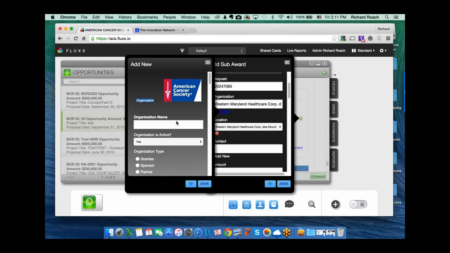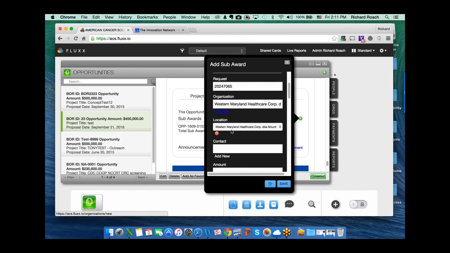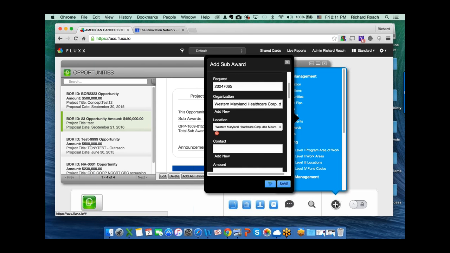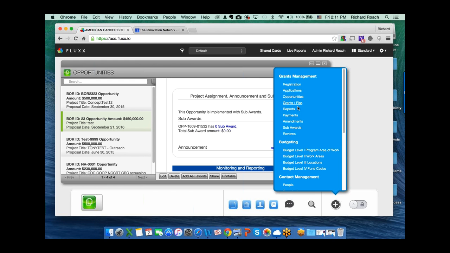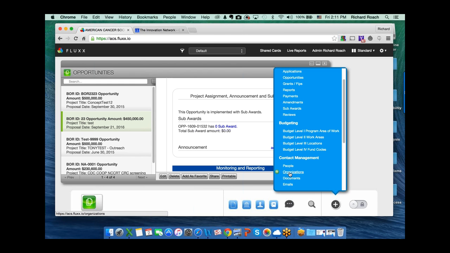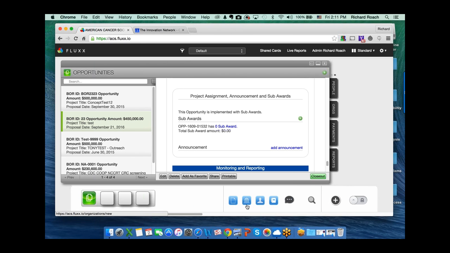I don't like adding things from these submenus to submenus. I think there's the potential for too many nested layers and links. So I wouldn't recommend doing it from here. I'd recommend going back to the organization card. It's the same thing, but I think you'll end up with more consistent results if you just bring up the organizations card, or just click on this blue button at the bottom, which is adding a new organization.